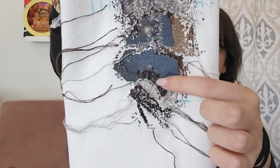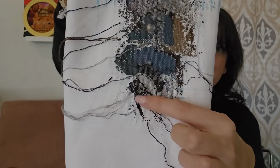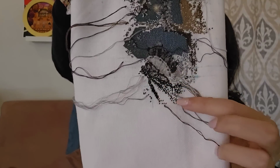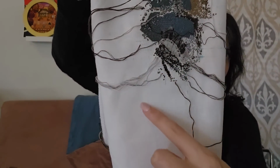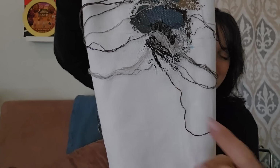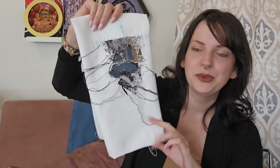I was focusing on filling in her hair. So this is a little thing that's on her head. And then there is her hair coming in, I think around here. And then her face is somewhere over here. And I want to get to her face soon to see how her face is going to turn out, because you never know how a face is going to turn out. Sometimes they're really good. Sometimes they're questionable. You don't know. So that's what I was working on there.